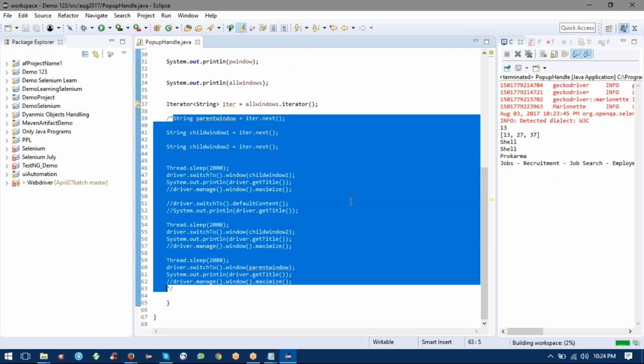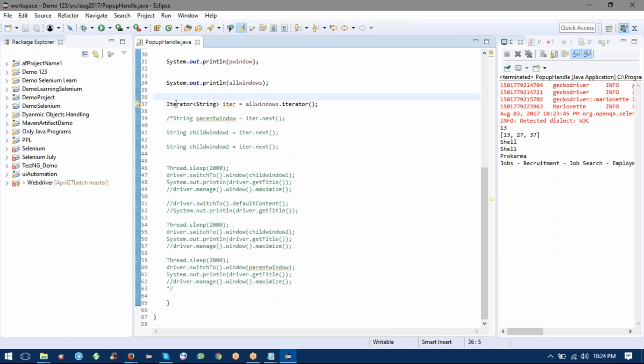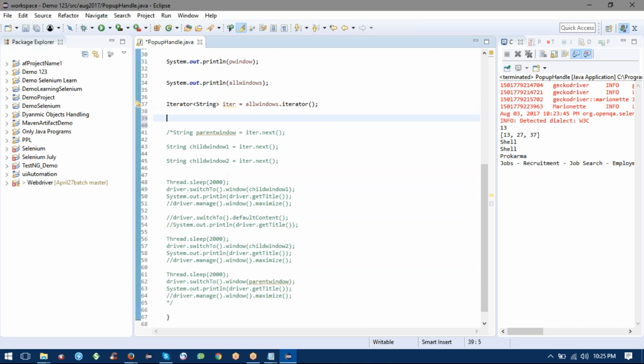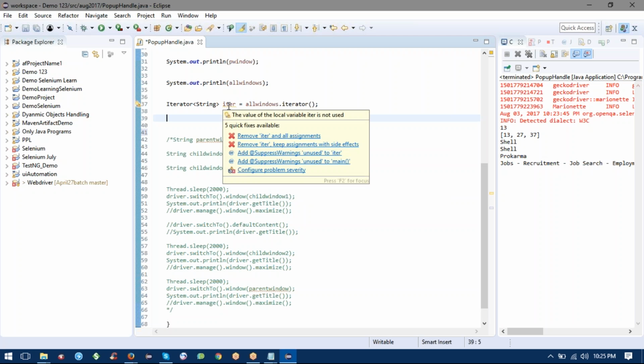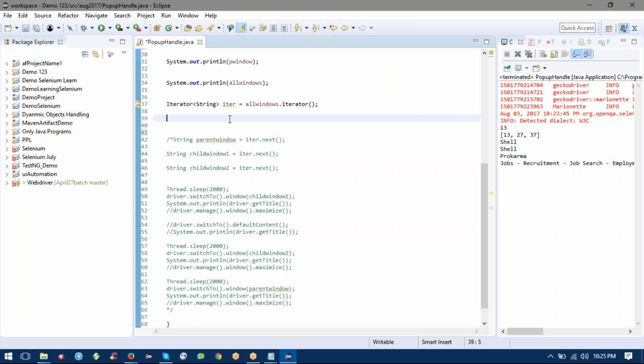We'll see some concepts of loops, and via loops we can also traverse. So we have iter. Via iter we can traverse the loop, and iter has a type of iterator, so via iterator you can traverse the loop.